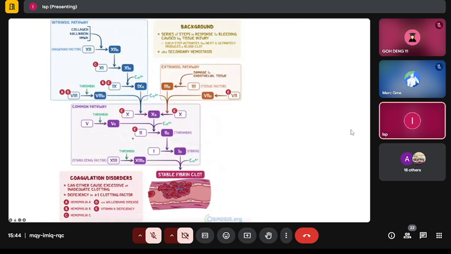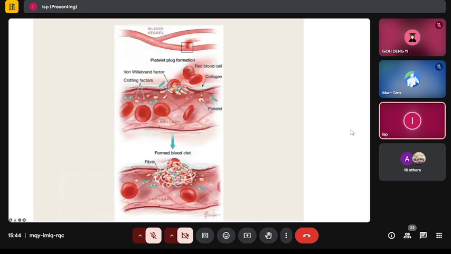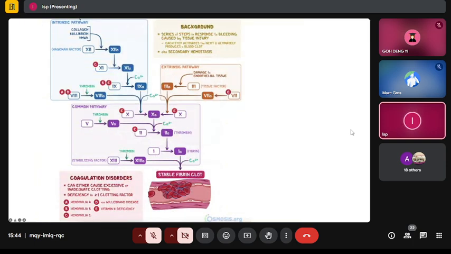This is something more complicated. You're not expected to know it, but the video has a very good explanation of how it happens. You do not need to remember this. For medical students and dental students, you do not need to know this. You just need to know what primary and secondary hemostasis are. But in medical school, medical students needed to vomit out the whole intrinsic and extrinsic pathway, because it's very important to understand coagulation. So you look at it.